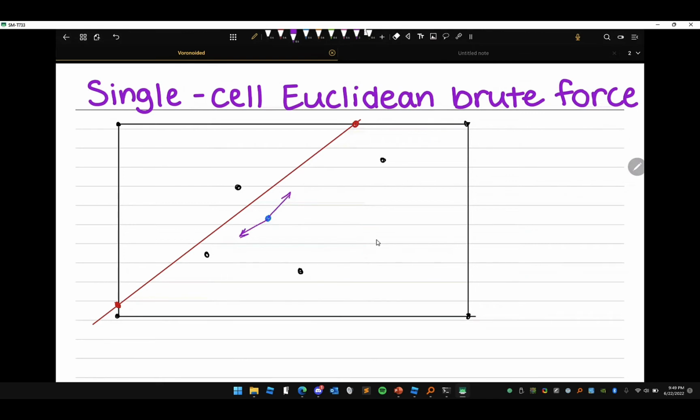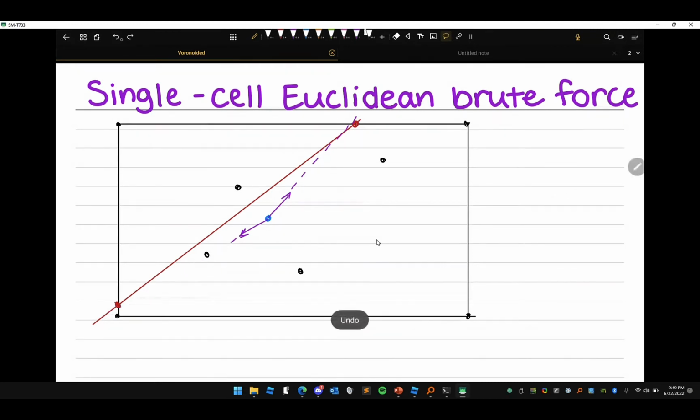And we look at where these rays intersect our existing edges. If this ray intersects our new vertex before it intersects our existing edges, then we know that this bisecting line is going to improve our cell.